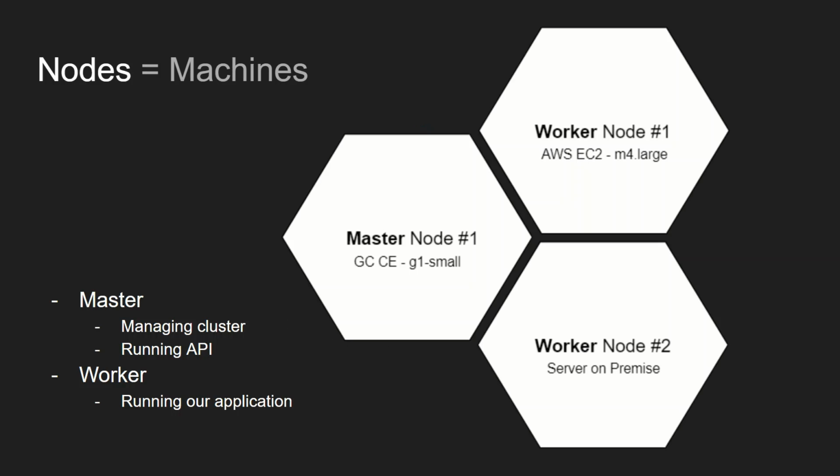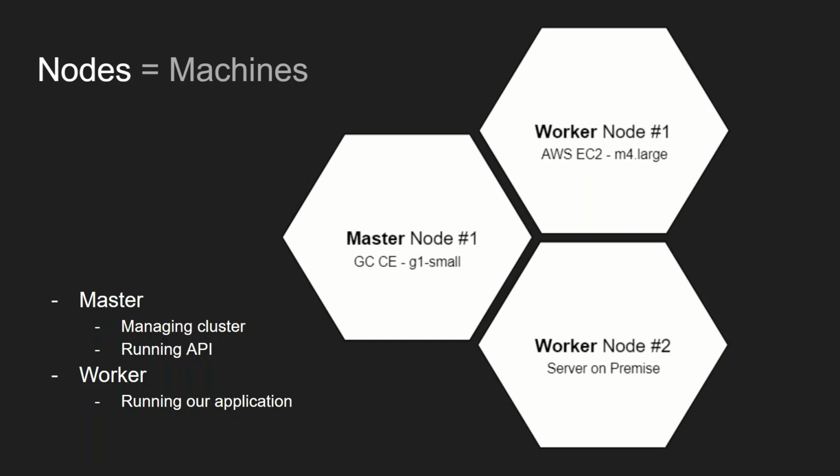So I think the basic building block of Kubernetes is a node. A node is basically a machine. So you can take whatever machine, for example, this laptop or an Amazon EC2 instance, or an instance on Google Cloud, or a server in your data warehouse. All those machines together can combine into one cluster. Then there are 2 types of nodes, 2 types of these machines. One is master and the second one is worker.